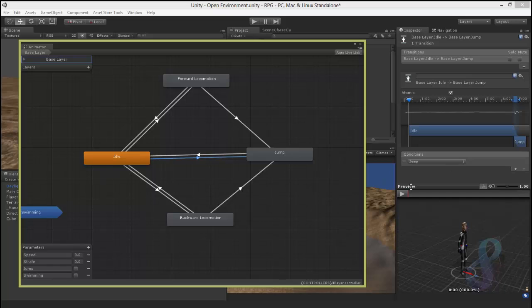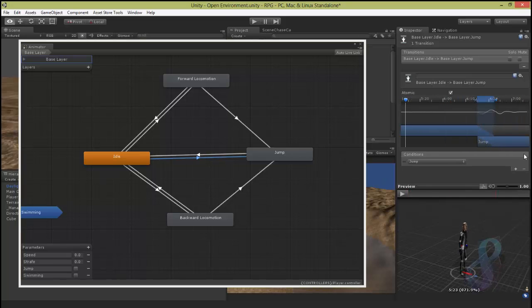The idle to jump, however, you see that the curves are not matching properly, no matter how much I tweak the jump back and forth. And here is the transition. This is what's going on, okay?